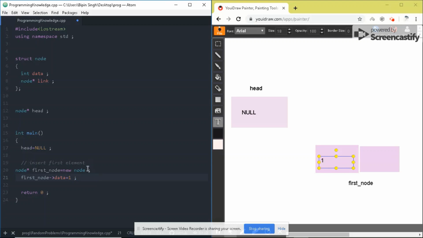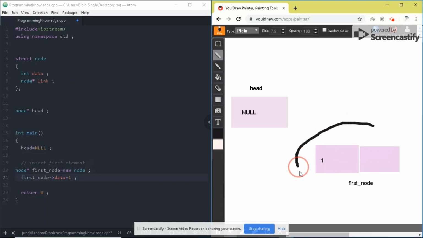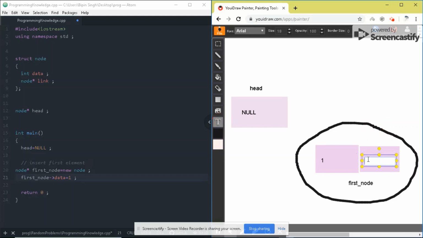And also we know head is pointing to null. Now that we have done this, and since this is the last element, in this case we have only one element and this is the last element. So what we have to do is initialize this to null, so that we know there is only one element in our list.